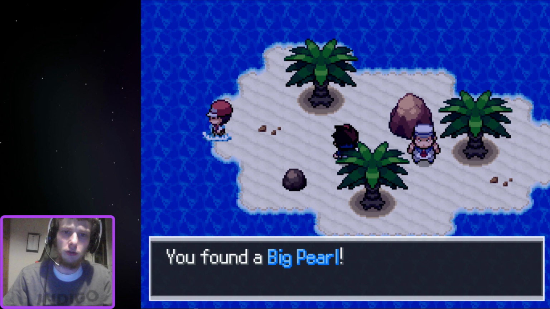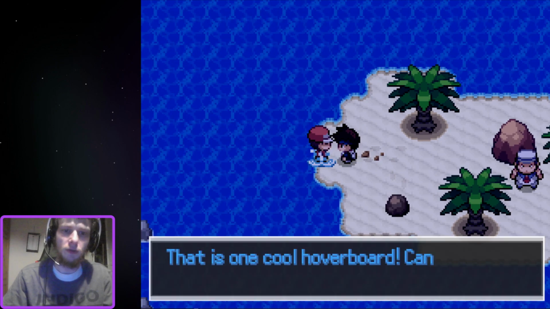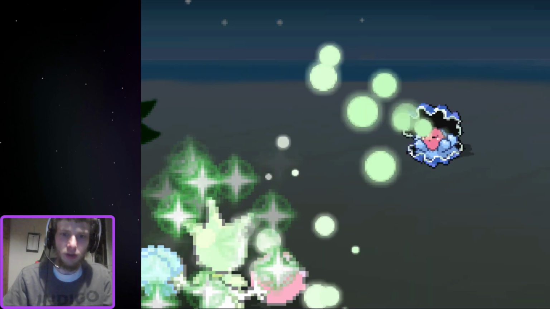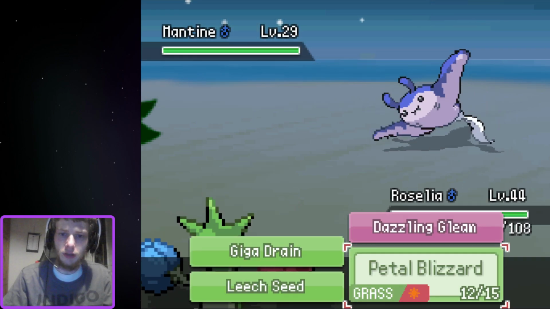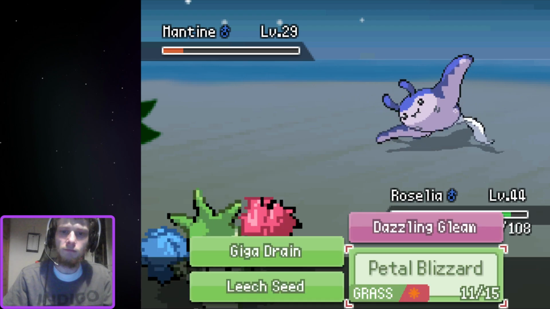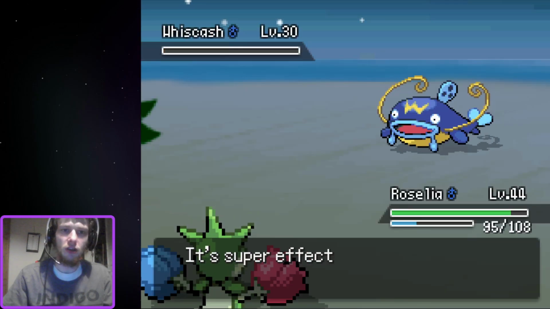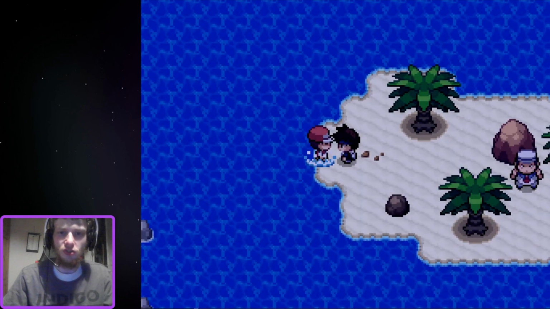Nice, what is there here? A big pearl? Let's take it. Another big pearl for extra money. Nice. Let's defeat the next one. And over now. Another extra trainer battle here. Giga Drain time. Can easily one shot you and gain my HP back. Mantine. Alright, Blizzard Battle time. Fine, you can take the hit. But still fine. Another Blizzard Battle. Whiskash can easily finish you with one more Giga Drain. And there we go. Got my HP back at the end of this battle. Nice.